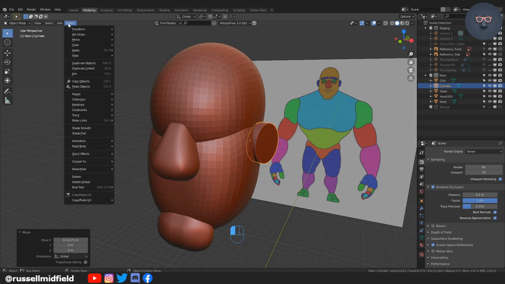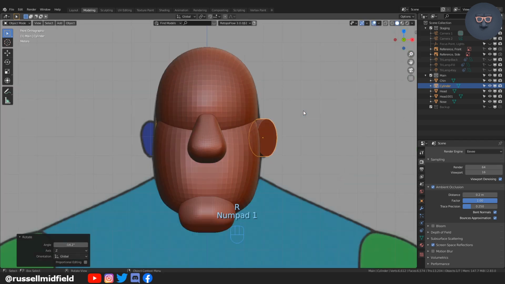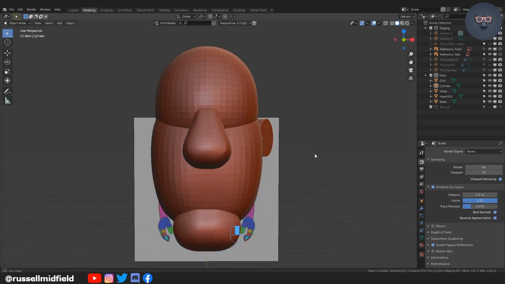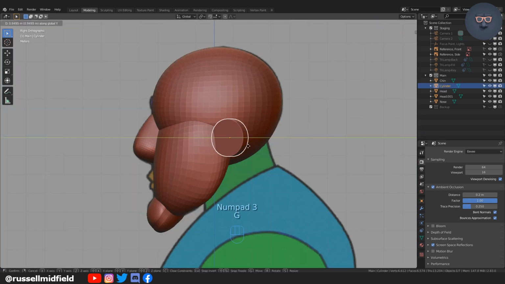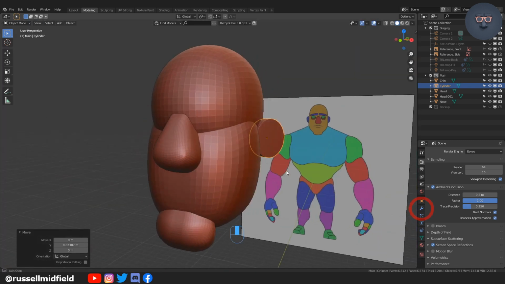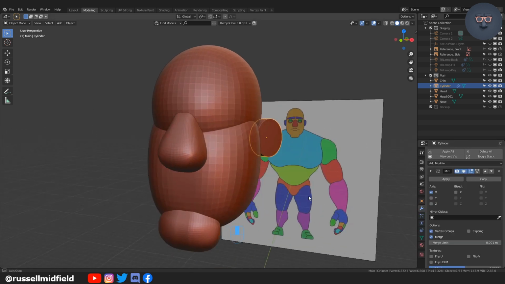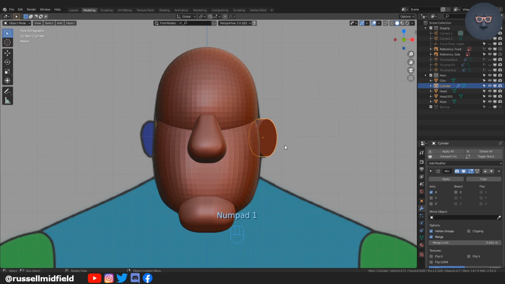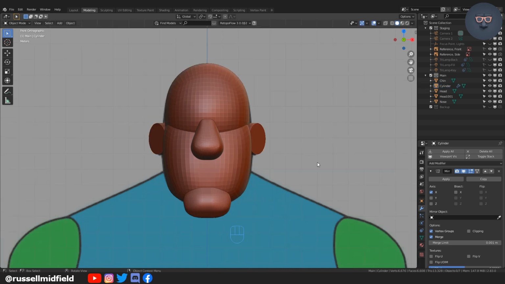Just changing the origin up in the object menu for better rotation. Adding a mirror modifier now over on the right, then pressing Ctrl A and selecting Clear Transforms. This resets the origin point of the object, which is what the mirror modifier uses as its point to mirror over.